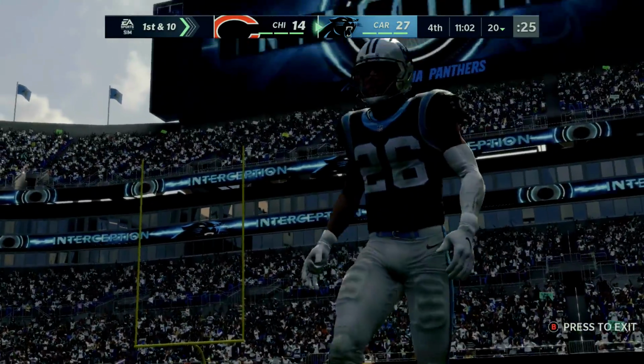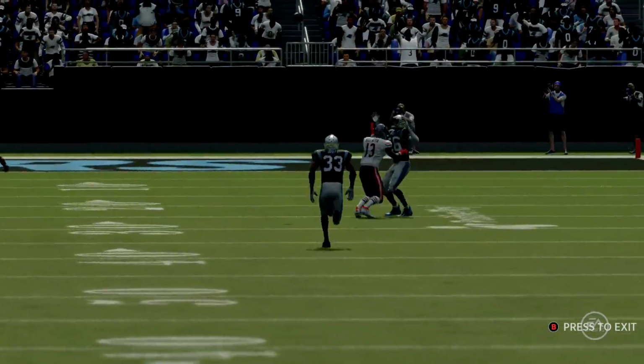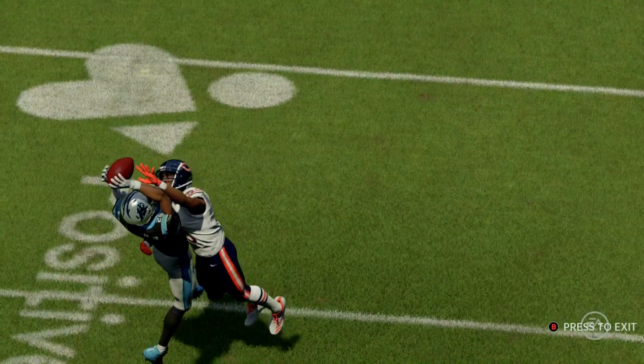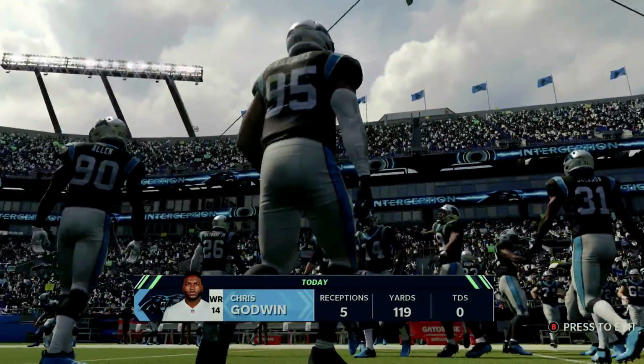I think it's safe to say this is a game he's not going to forget anytime soon, Charles. 3 interceptions. It's rare that we see 3 interceptions by one team, let alone by an individual. And I think that after the 2nd one, he's probably telling his teammates, any ball that's in the air is going to be mine. And that turned out to be true.